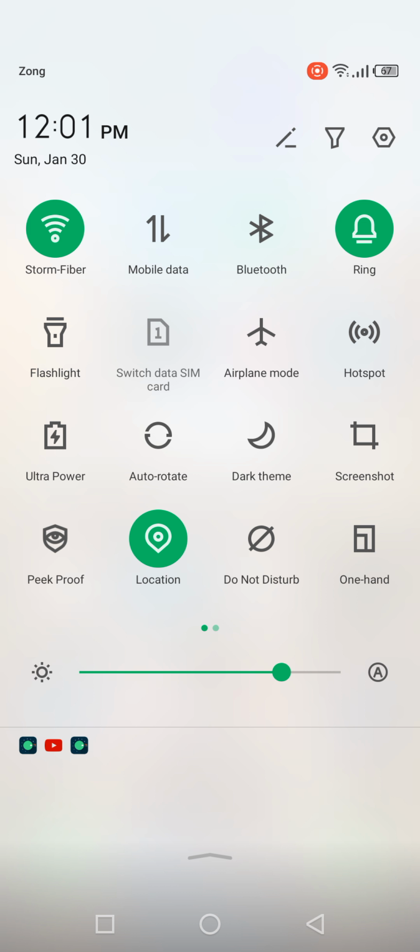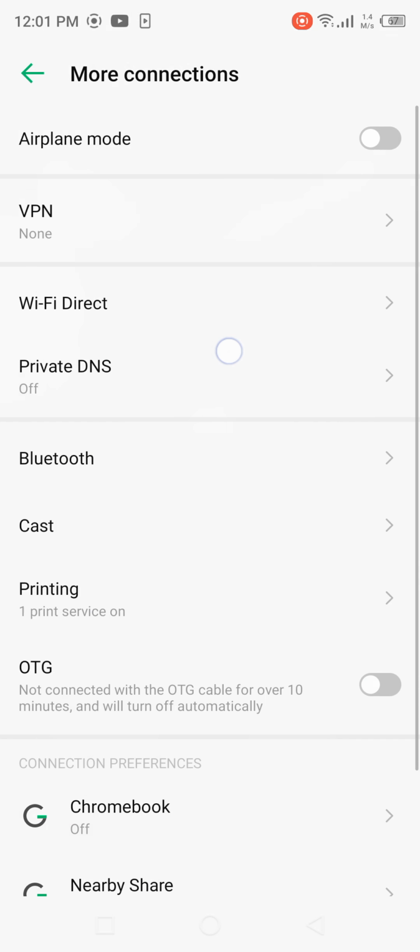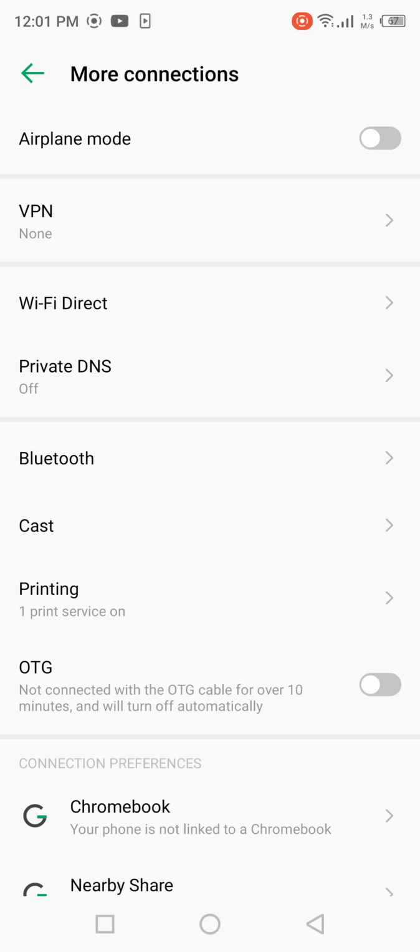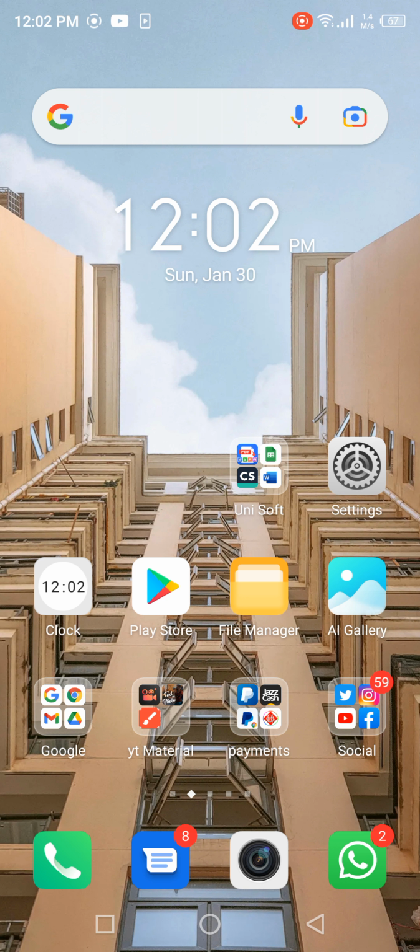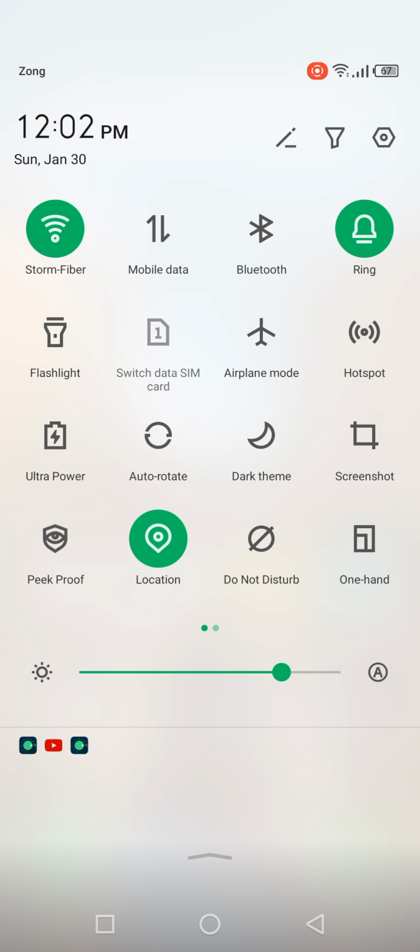So from here you can also make airplane mode on. Once you click on it, airplane mode will be on. We are going to long press on it. When we long press on it, it will direct you to the same setting of your mobile phone that we opened first, a few seconds ago. So don't go to the setting, just click on airplane mode, and it will make this option on for you.